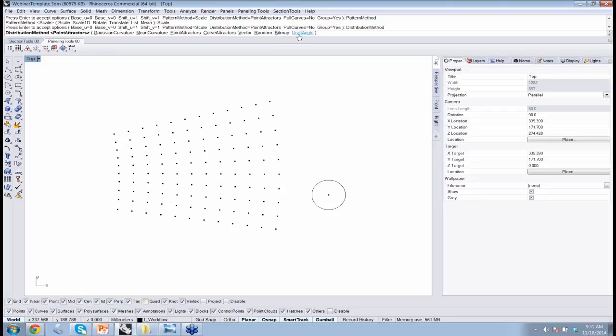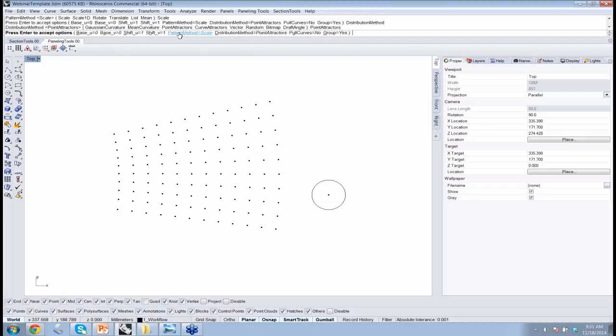A draft angle is another option for you to create the variation. In this case, I'm just going to use point attractors. And you can choose to pull the curves to your surface. Again, that's a familiar option, and group your output.